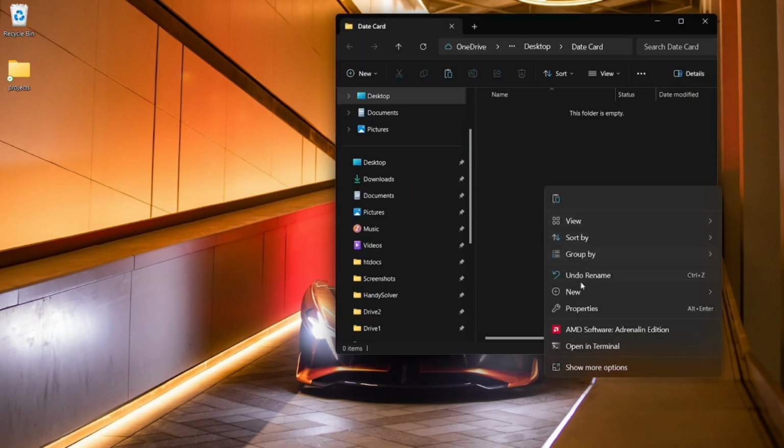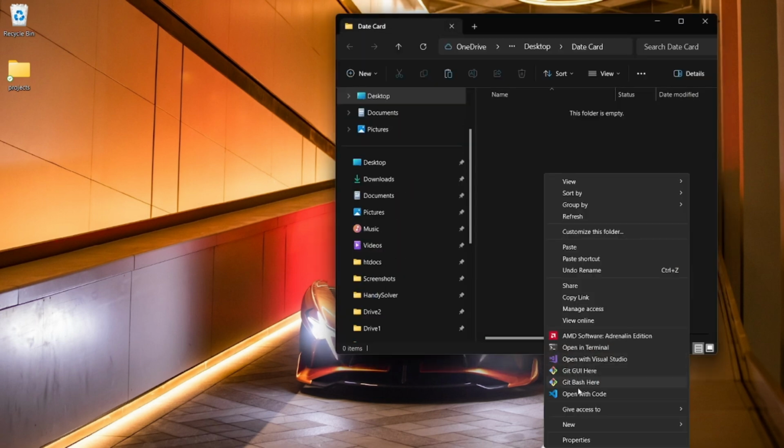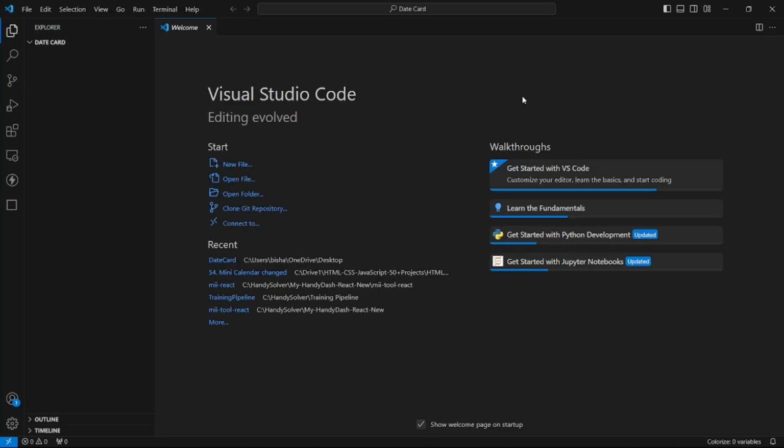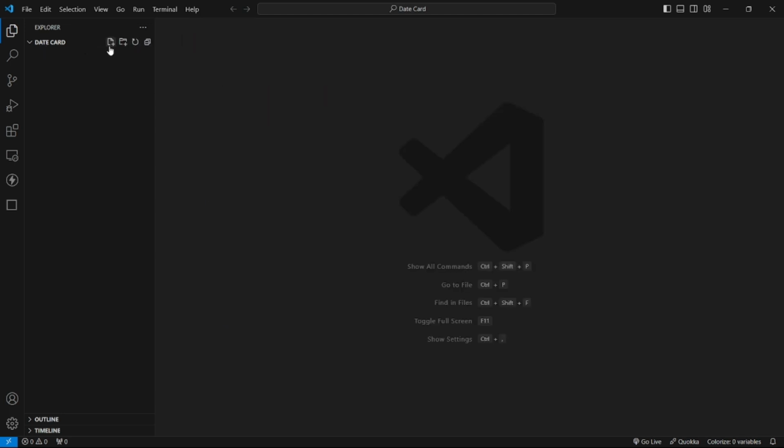Then open this on Visual Studio Code. And I hope you have installed Visual Studio Code on your system. Otherwise, I will create another video for how to install Visual Studio Code on your system. Just comment below.